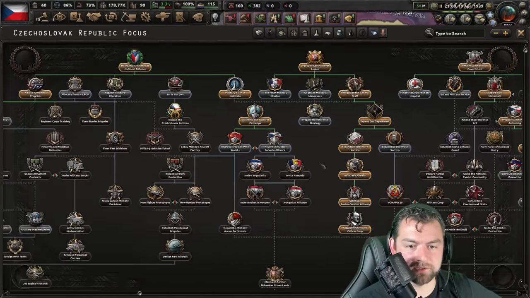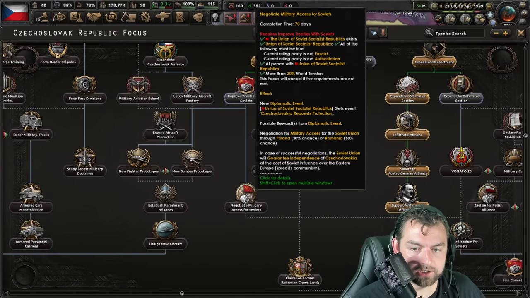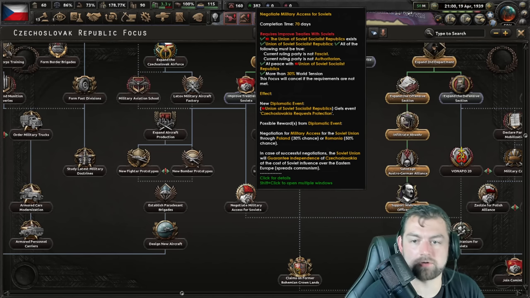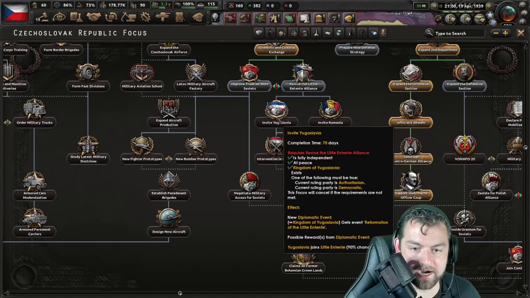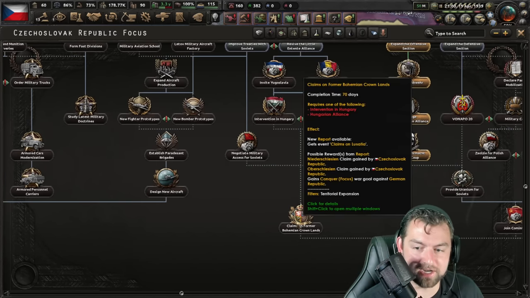Which, okay, I guess this presents us with two options that we have down here then. To improve the treaties with the Soviets, which we don't actually really need against this, because this is another thing that could have actually guaranteed us. If we still stayed democratic, we still could have gotten guaranteed by the Soviets. They would have helped us against the Germans. But we can get the Little Entente and then form an alliance with Romania and Yugoslavia and then get intervention in Hungary and then claims on the former Bohemian crown lands.